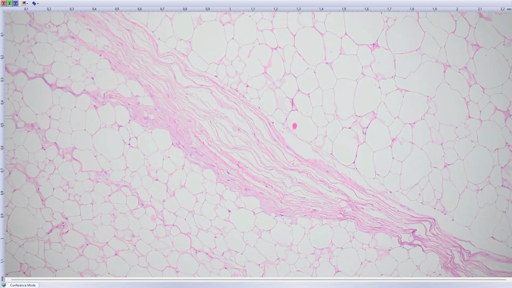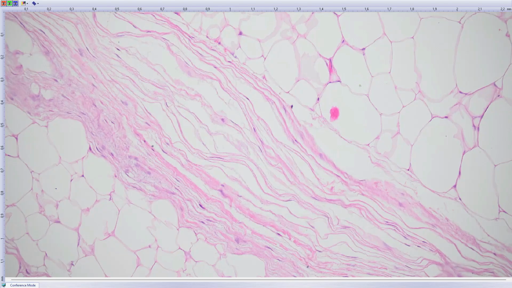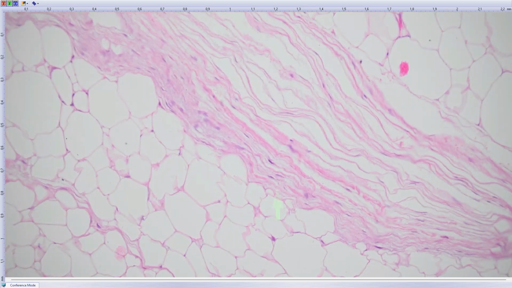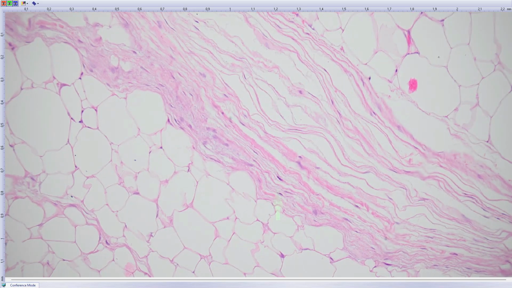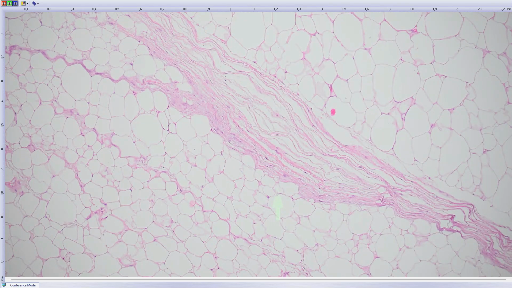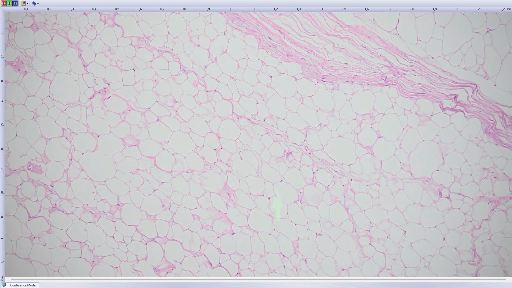And if you go on a higher power and look into these septae, you see these hyperchromatic spindle cells like this one in the center. And these are basically the clue to the diagnosis. It's easiest: you are basically looking for hyperchromatic nuclei of the cells. They can be either in the adipocytes, like at the periphery of the fat vacuoles, but it's much easier to find them in the spindle cell septae. So I recommend first looking into these septae for them.